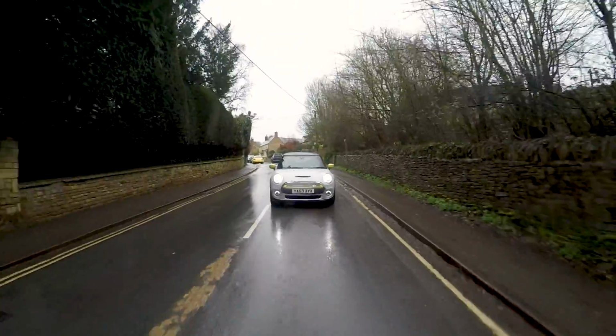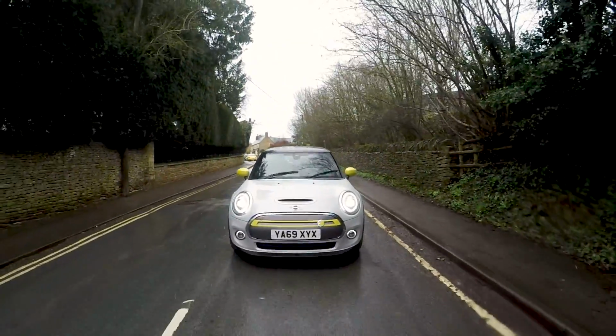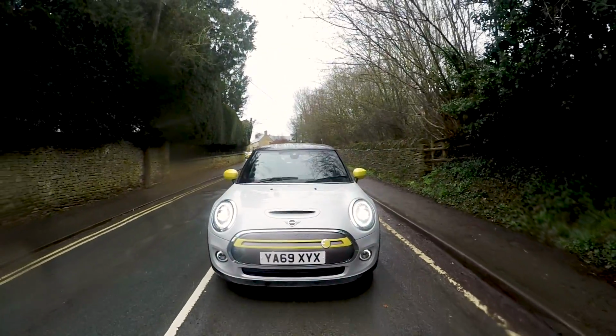Because what you get is, as well as nice regenerative braking, which is happening right now, and we're not having to use it, in town you generally go from very little speed, so we're talking, as we are now, about 10 to 12 miles per hour.